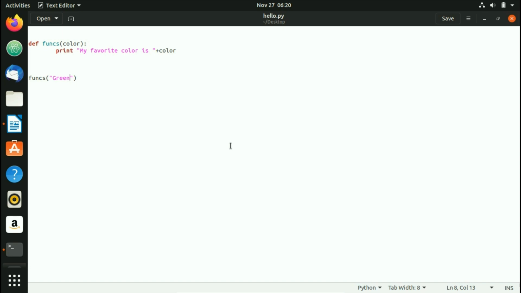As far as the return is concerned, you can also have that. For example, if I want to return a value, we have color here, so let's change the argument to, let's say, a. Whatever a is, I want to return it using the return keyword, and multiply it by 2, so 2 asterisk a. It means that whatever value you give as the argument a would be multiplied by 2 and then returned by the function, and that would be the value you would have.